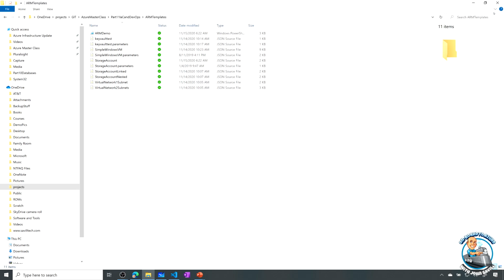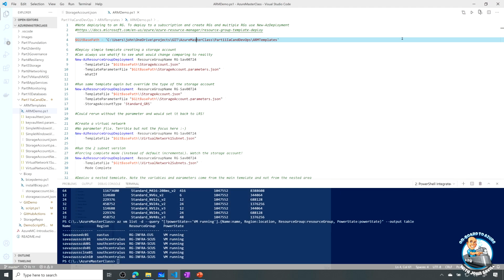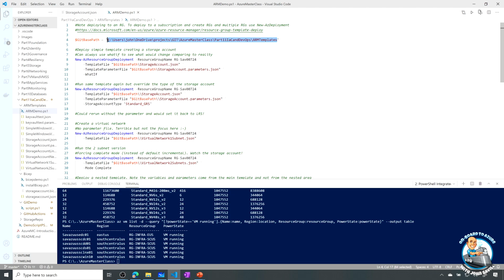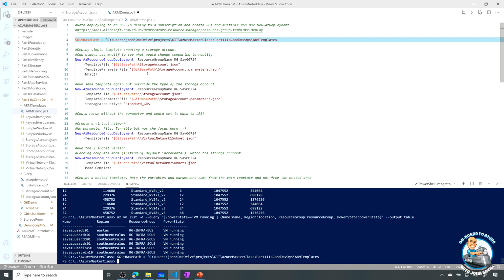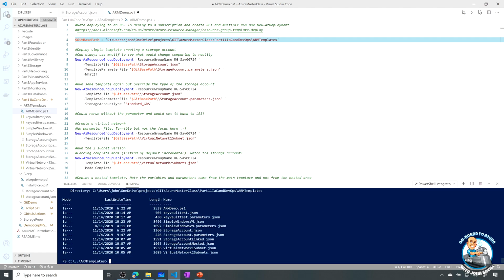If I copy this, I just want to make sure I'm in the right place. I'll put in this value, because I switched between different machines. I'm going to run that just to define my base location. And then the first thing I'm going to do is deploy that template. I'll move to the folder, so I'm going to do cd part 11 down the bottom /ARM templates. And I can see all these various templates. So I'm in that folder.